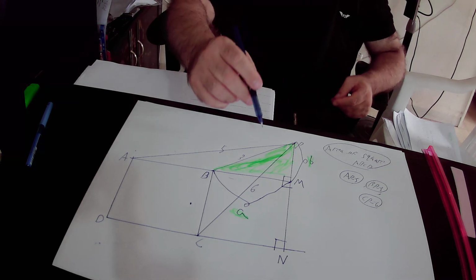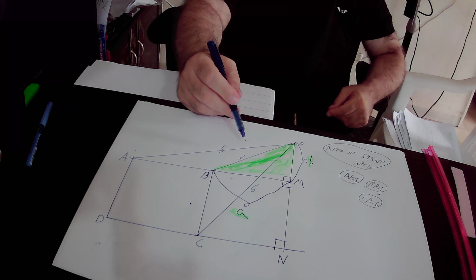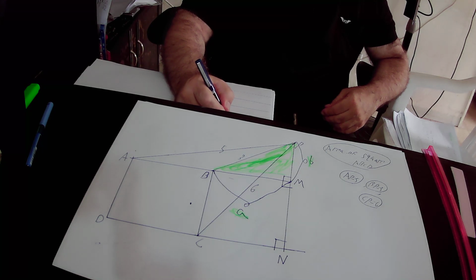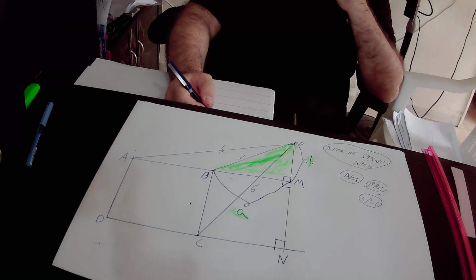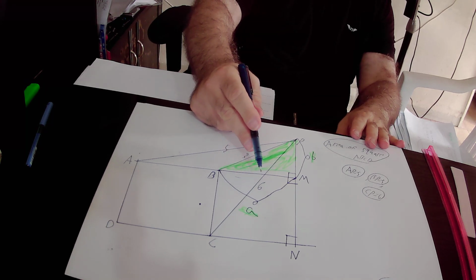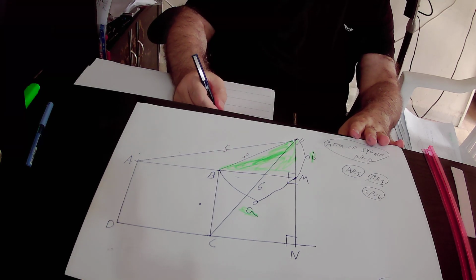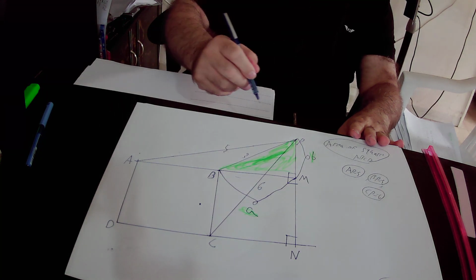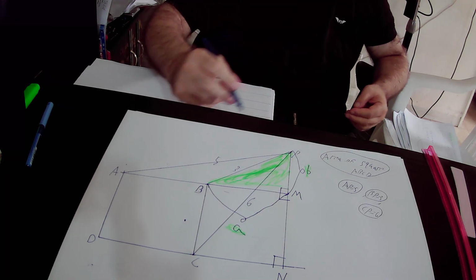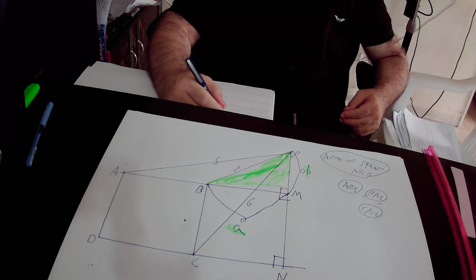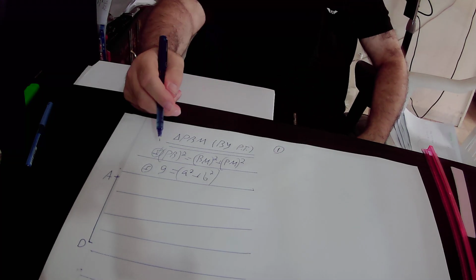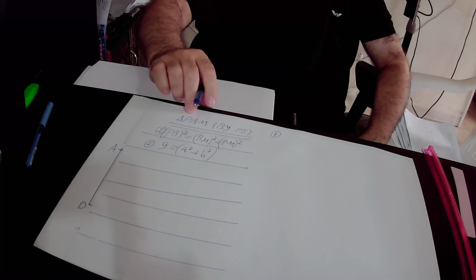PB equals 3 units according to what is given in the question. Therefore, PB squared is 3 squared, that is 9. And it is equal to BM squared. BM is A according to our definition, therefore BM squared is A squared, plus PM squared. PM equals B according to our definition, therefore PM squared will be equal to B squared. In conclusion, we found out that according to equation number 1, A squared plus B squared equals 9.